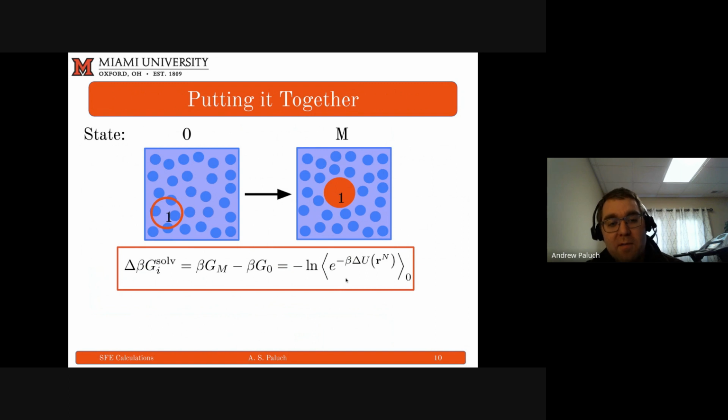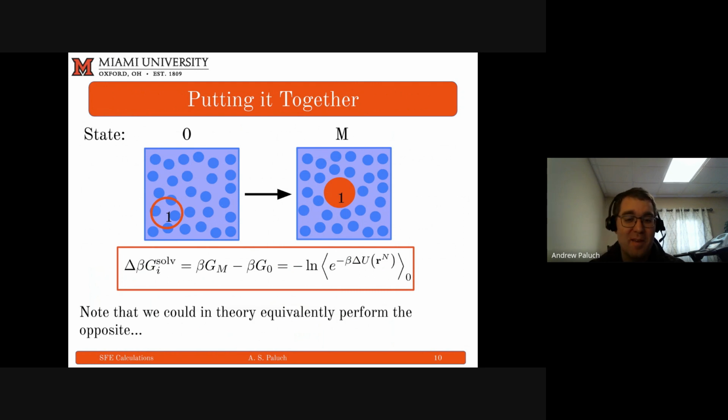And the beauty of this is, in order to compute the solvation free energy, I need only perform a simulation in my reference state. I don't actually need to perform a simulation in my target. The only simulation that's needed is one in my reference state. I don't actually need to model or do any sort of calculation in my target. Pretty amazing, right? Get the idea?